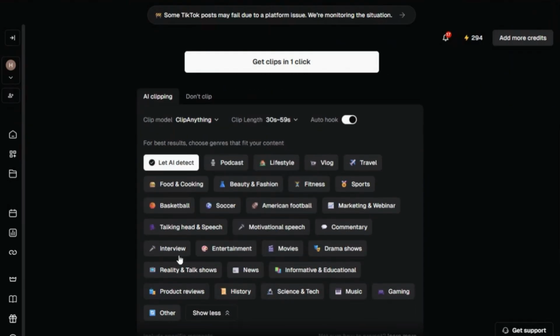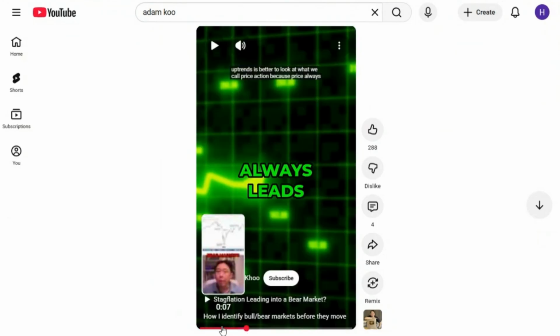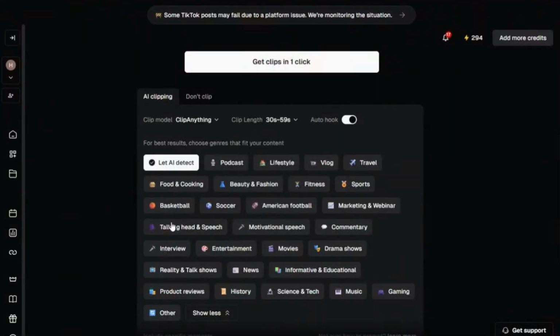And this is where it's the important portion. Depending on the genre of the content, they'll have different editing formats. Because mortgage loan and refinance information is very educational, similar to this one where this guy's talking about stocks. It's going to look a bit more like this based on these options that we pick. And again, you can let AI detect, you can try out different ones as you're playing around in the beginning.